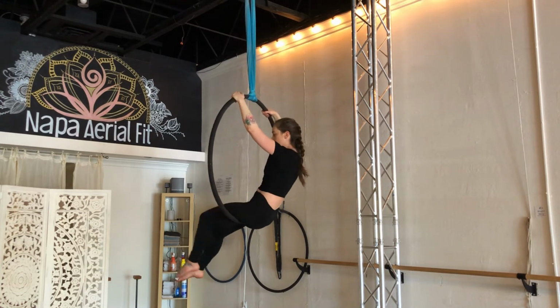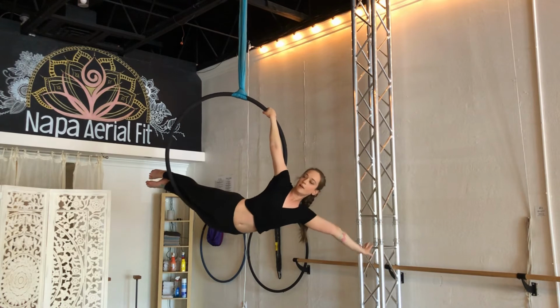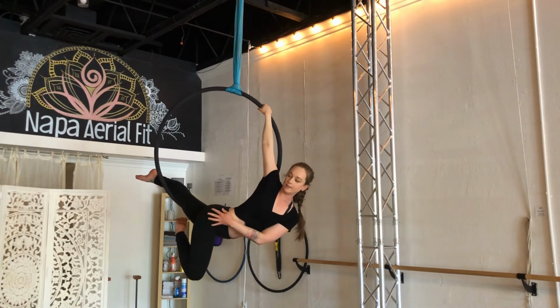Now, the mermaid poses put a lot of pressure on that IT band. I understand. It used to hurt me a lot to roll over, and I just built the callus over the years.